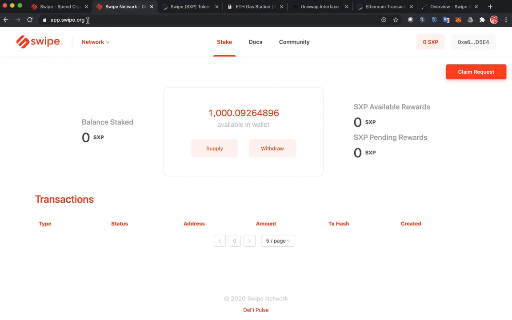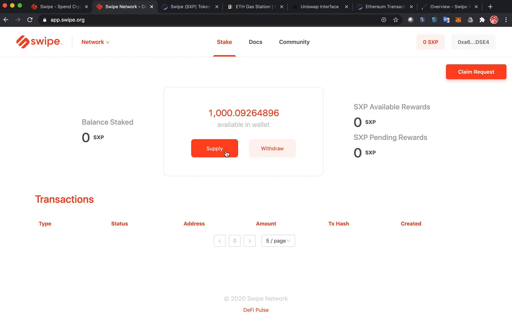So app.swipe.org is the official address. Do be very careful because I bet there's going to be a phishing website that looks exactly like this, like swipe.xyz or something, that tries to ask you to stake on it, and then you're sending it out of nowhere. The second thing is make sure you are using exactly the interface. Although you can use ABI, go to MyCrypto and do exactly the same thing, which I'll also show you in just a bit, what you want to do is come to the website and do that.